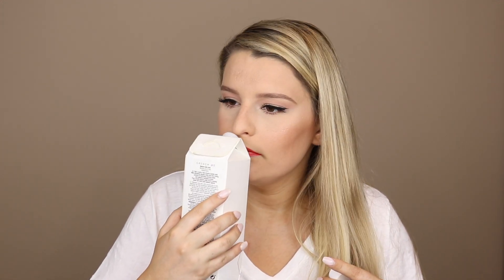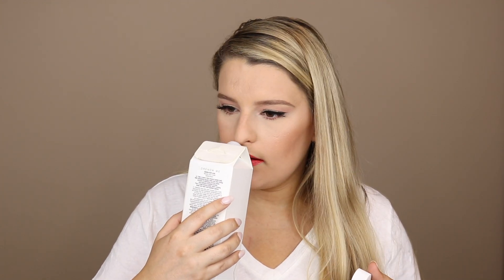This is the Drench Me Bubble Bath Soap by Zoella Beauty, which isn't a thing anymore, but it's so nice. I do have another one that I got at TJ Maxx. Zoella kind of went off YouTube and ended her brand, which is sad because the scent of this is really nice. It's very tropical, but like a plant tropical — it's not coconutty or anything like that. I don't quite know how to describe it, maybe I can find the notes and put them here. It was just a fun bubble bath item.